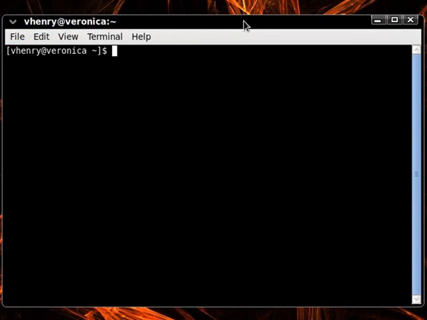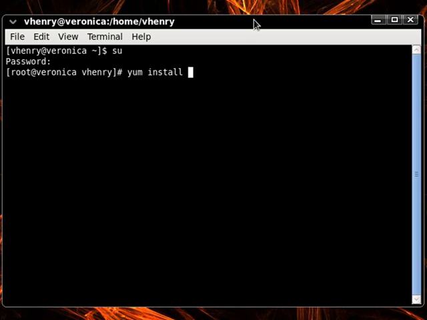Okay, we have an open and clear terminal window, and let's say we wanted to try installing a package. The command is su for super user. Type in our password. Now let's type in yum install, and I'm going to install a word processing program called AbiWord.